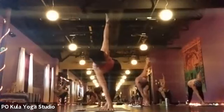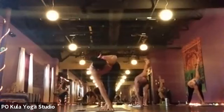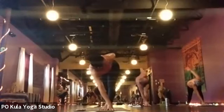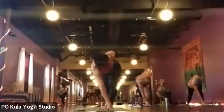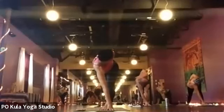So getting deep into the shoulder here, take that left hand and inner rotate it and wrap it around, bring it behind you, wrap it around the back so that the palm of the hand faces out. You're separating the fingers nice and wide and the back of the hand is right up on your back. Try to get your fingers up close to the neck, as close as you can. And then stack your shoulders on top of each other. Breathe.